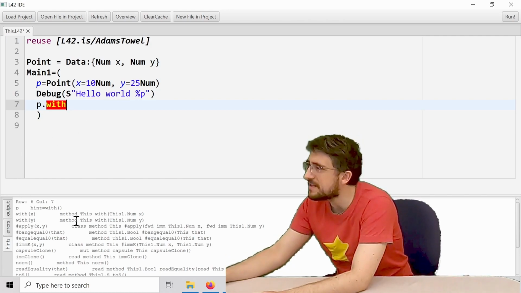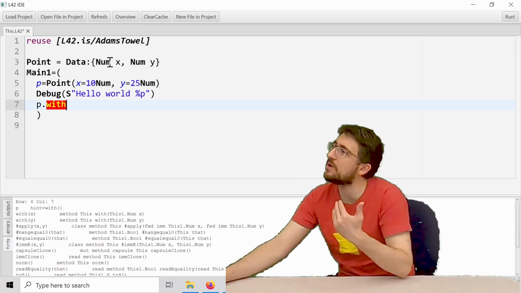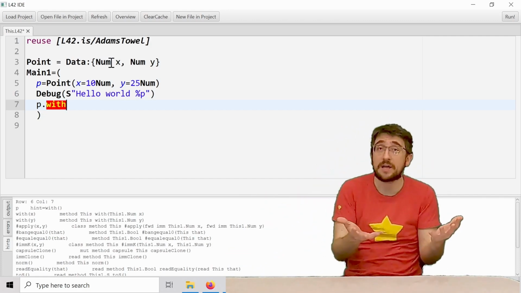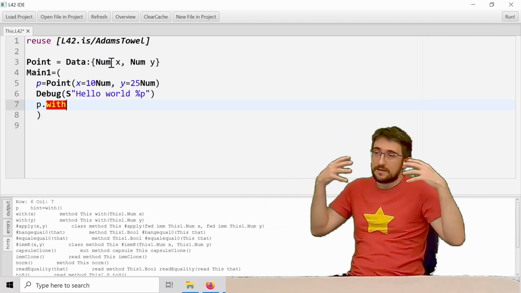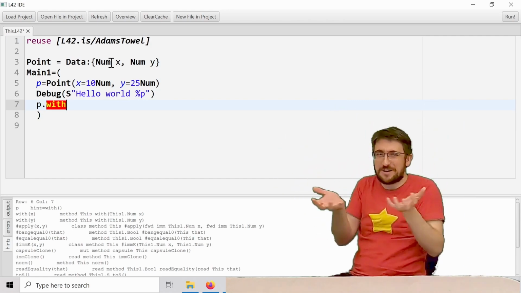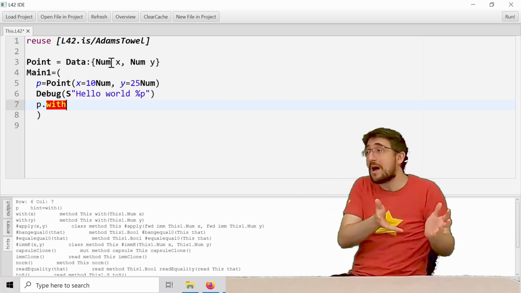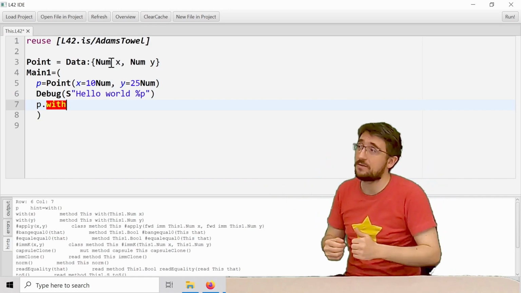And as you can see, there are quite some methods in point, but we only specified x and y. And that's because data is taking the general data structure that we are passing, this is just the fields x and y, and is producing a lot of useful methods over it.